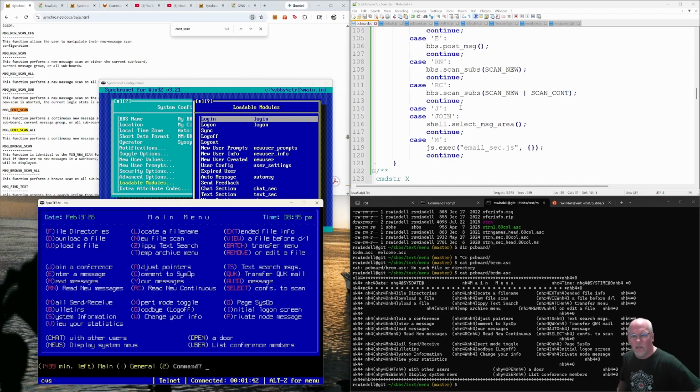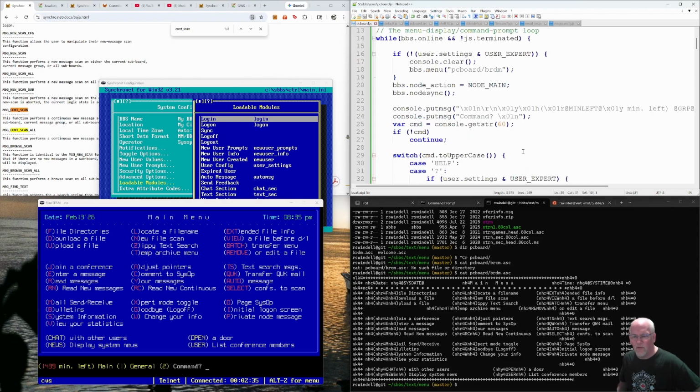So I think, like I said, this is a good stopping point. I think I covered everything. I did want to talk a little bit about the menus here. So you see they're in a subdirectory of the text menu directory. There's only a couple of menu files. There's the main menu, board M, and then you had that welcome.